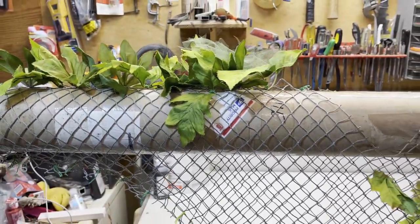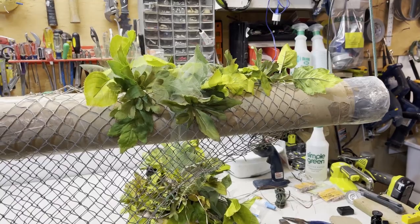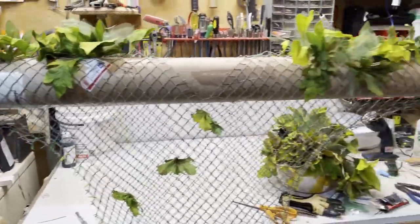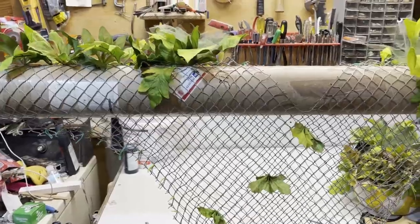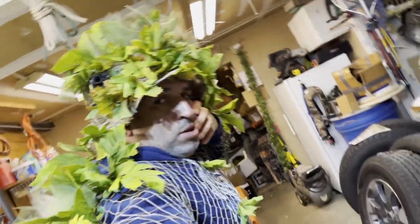But what I'm going to do now is take it off the holder I have here. It's a kind of jerry-rigged thing, but it's the way I made my other suit. It keeps it open so you can really see what you're doing. I'm going to unhook it, take it down, and try it on just to make sure everything works out. So this is what I have as of right now. You can see it looks like it's going to be pretty good. Let's see if I can hold this. This is kind of how I'll be drawing the bow back, like that.